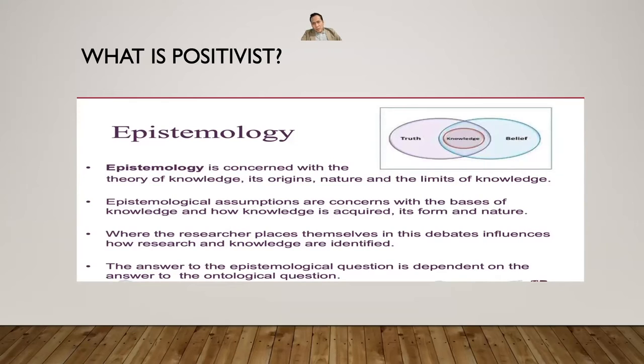So look at the small picture in the slides: the truth, knowledge, and belief. Actually, research is finding out the truth to find knowledge and belief. So which one is positivist? To find the truth. This is the way to find the truth, and the way is the positivist spectacles, or glasses. You use glasses to see the truth in life. When you use positivist, the glasses are called glasses of positivist. If you use interpretivist, the glasses are interpretivist, and if you use mixed method or pragmatism, then the glasses are pragmatism. Glasses, kacamata, ya.